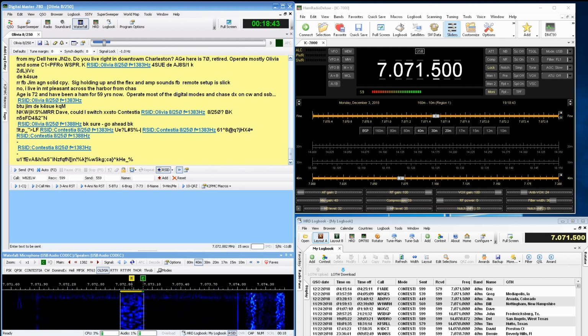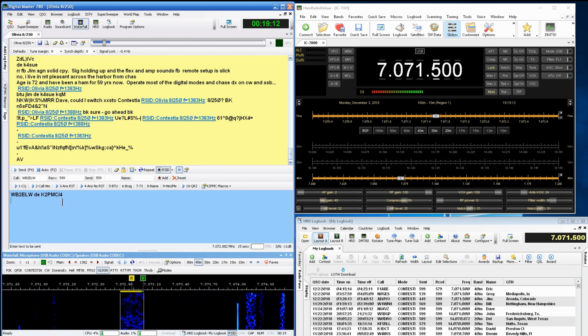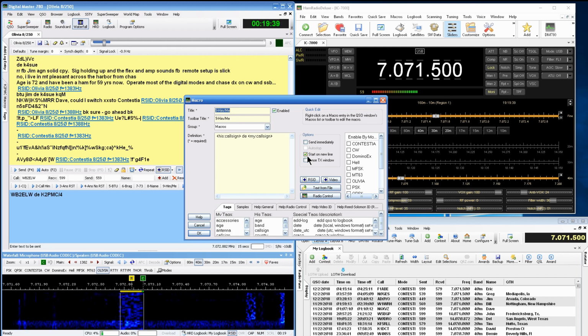So would there ever be a case where I would have a macro that I don't want to send immediately? Well, yes, there is. For example, macro number 9 was one that I used at the beginning of my transmission. I type in macro 9, but I don't want to start sending immediately because he's still sending to me, and I'm going to be putting data in down here. So if we look at macro 9, all I'm doing is sending his call sign from my call sign. Now, if you notice, the send immediately box is not checked, but I do have it start on a new line.